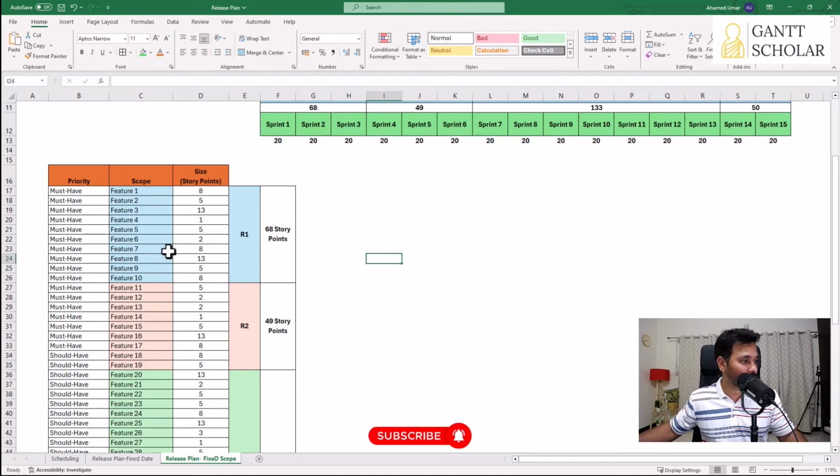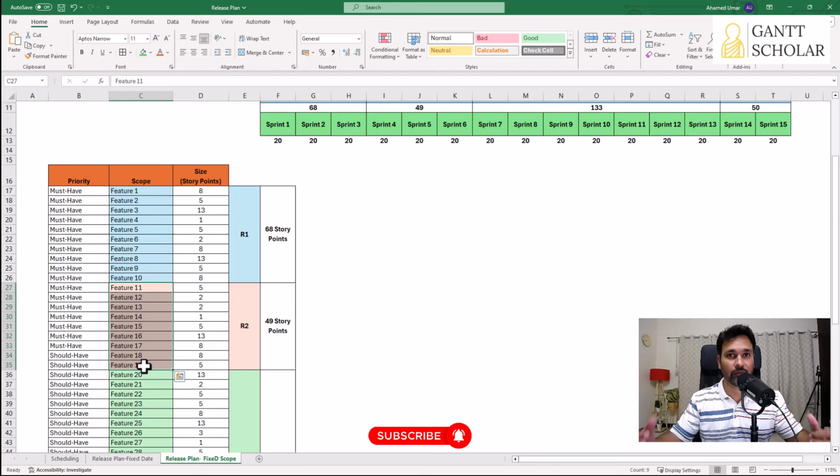Okay, so in this case we picked these 10 features, and if you see the total story points of these 10 features is just 68, but for some reason, let's say this is a banking software, we completed all the account related features in one release and make it available for the client. And we will work on money transfer features in the next release and make it available for the client. So you want to work on features based on grouping. You want to group certain related features and make them available for the client.